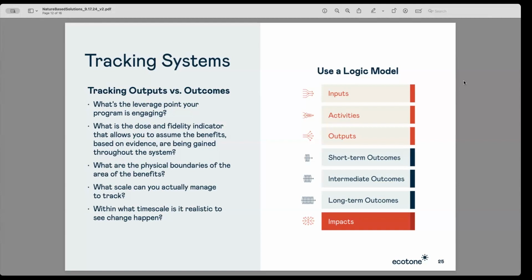And then when I'm talking about dose and fidelity, we do a lot of research, and we find that statistically speaking, these interventions are effective, right? So then at a certain point, you can really back off of understanding all the big data. Like, was it raining that day? Was someone smiling? Did they have a Coke or a Pepsi? Doesn't matter if the trees were planted. We know that 80% of them are going to survive to the 30th year. And if we have this many trees 30 years from now, that will create the change we're looking for.